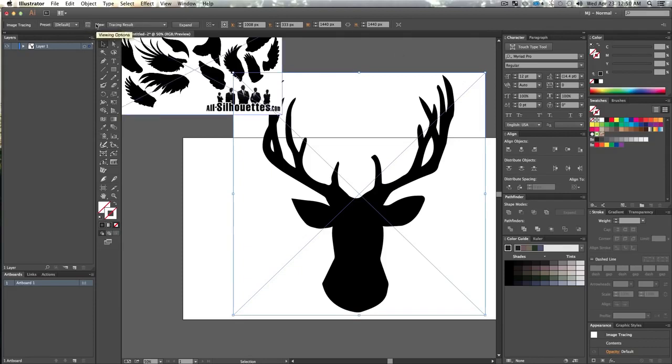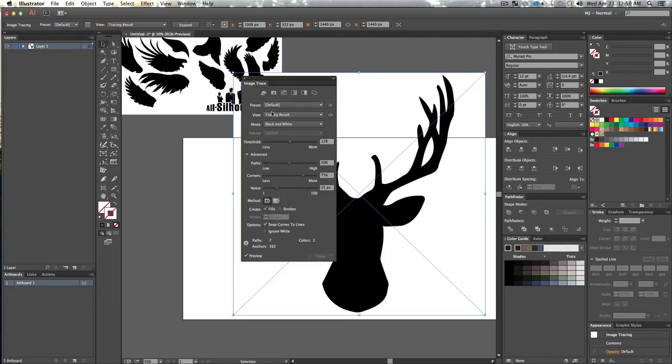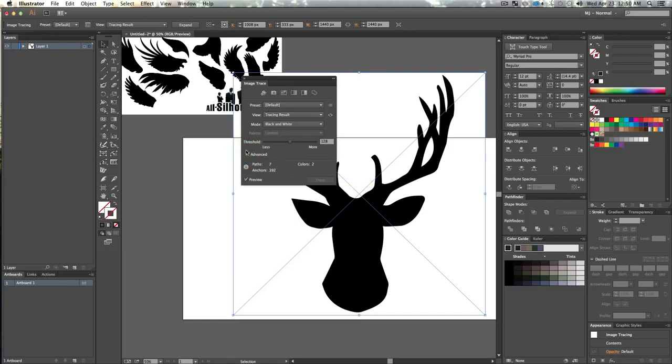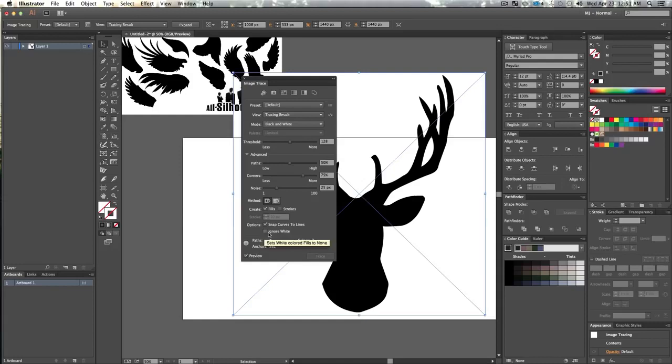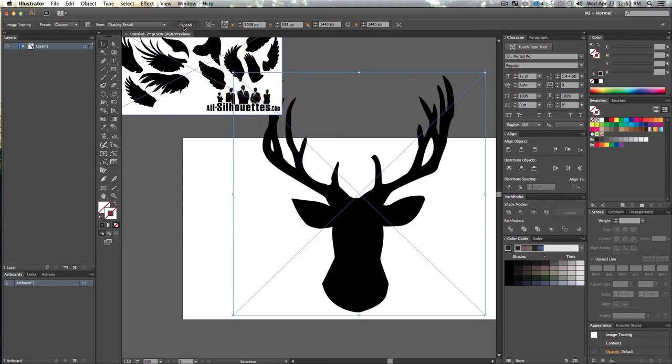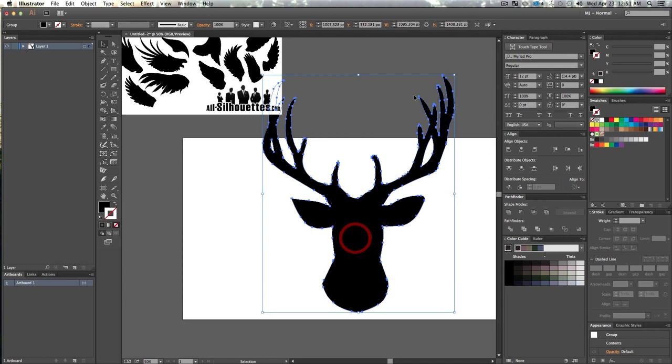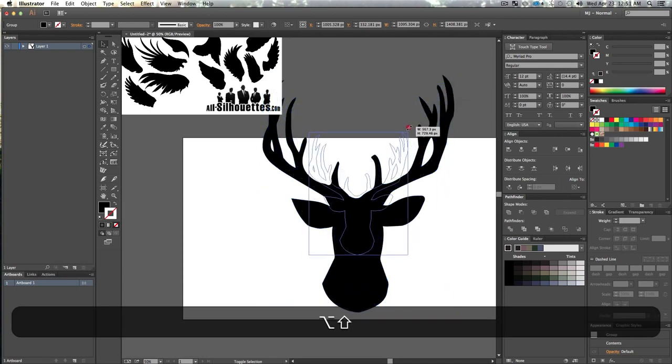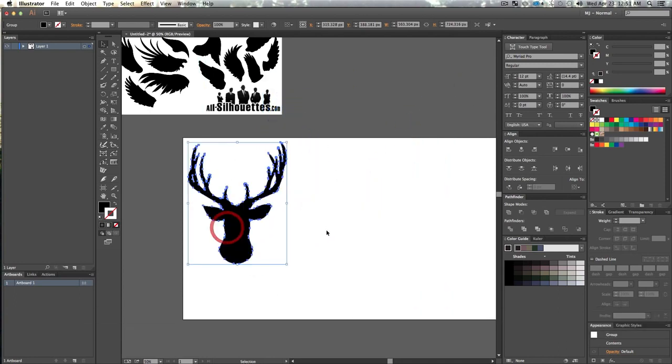Your computer's going to think for a second, and most likely something happens, but we don't see anything. Let's go over to our menu button right here and pop out some more features. You might have this toggled closed, but if you toggle down your advanced settings, let's click this ignore white feature. Immediately the white background of our image disappears, and then we can go up here and click expand, and immediately we have a totally vector-based image with vertices that you can edit and change as much as you want.